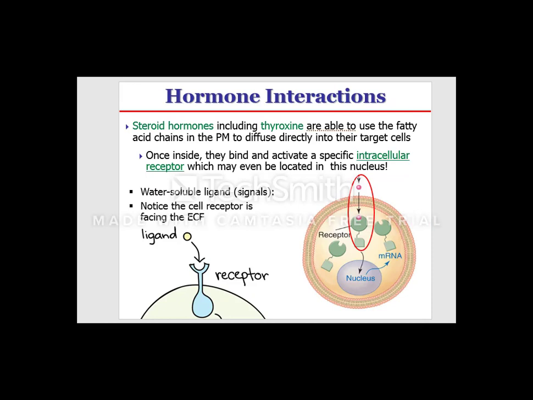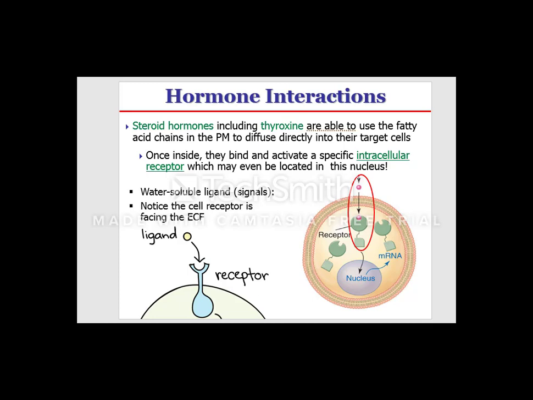Let's review the way a chemical ligand can interact with its target cells or tissue. First, we need to decide if the chemical ligand is water-soluble or fat-soluble. Water-soluble hormones need to have the receptor facing the ECF compartment. So the protein receptor is embedded in the phospholipid bilayer, and its active site is facing the external interstitial fluid. That way, when the ligand is delivered by the bloodstream, the ECF compartment will be filled with this chemical ligand, and the ligand will bind to the receptor outside of the cell.